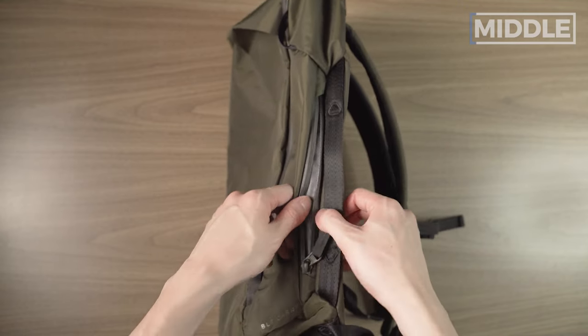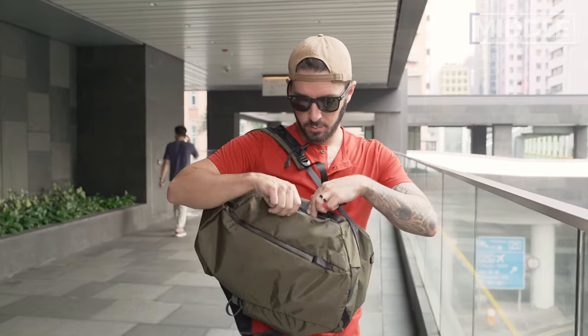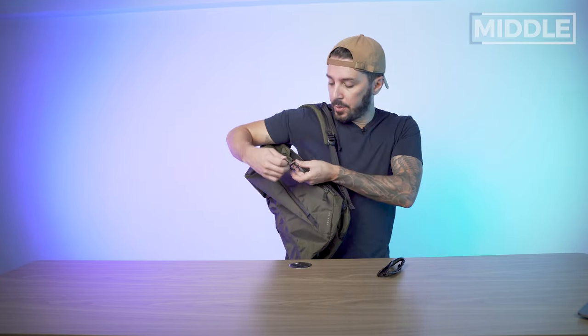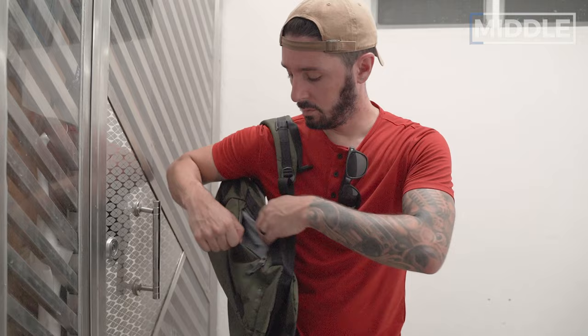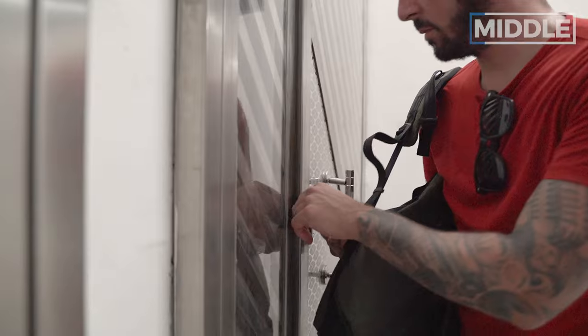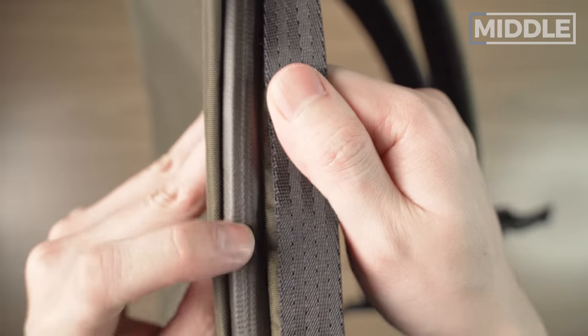On the opposite side we've got a quick access pocket, and I love this pocket because when I need something I don't want to have to take my bag off, put it down, and unzip the top. Just swing the bag over, unzip, and grab what I need — that is streamlined. Able Carry even put a key ring holder in there, so you can pop your keys in: get home from a long day of work or hiking, swing the bag around, unzip, grab your keys, unlock the door. You never have to take anything off. It's brilliant. And it's protected with a YKK PU-coated zipper, which means it's weather resistant as well.